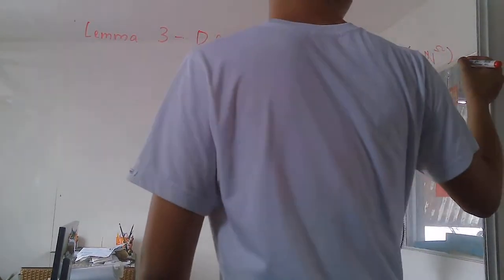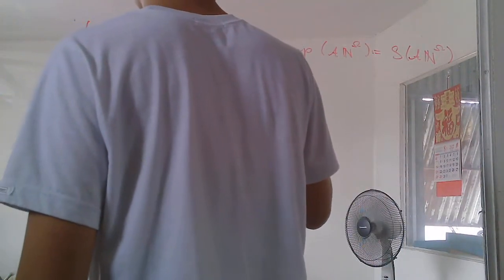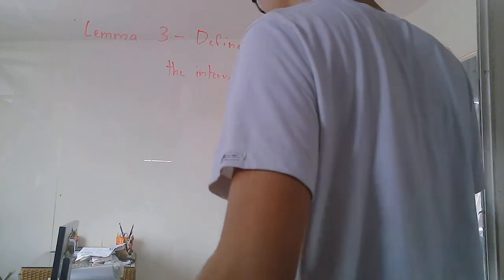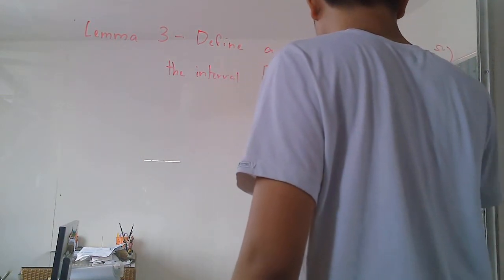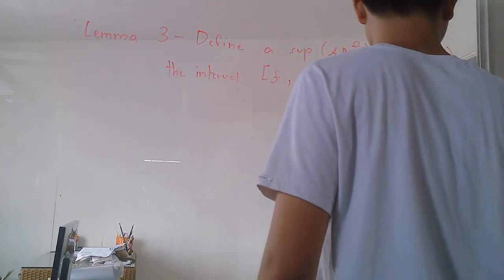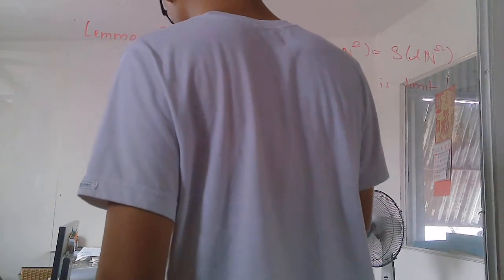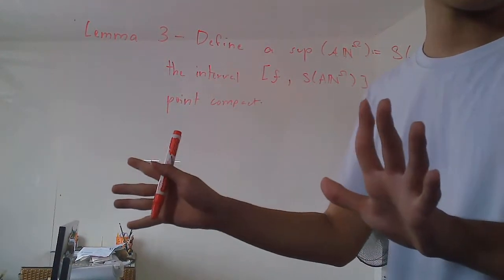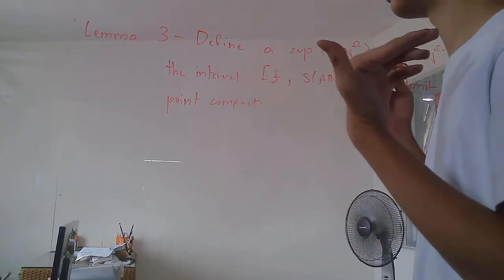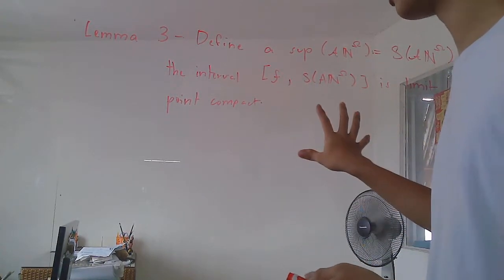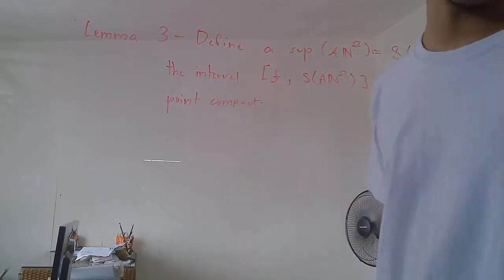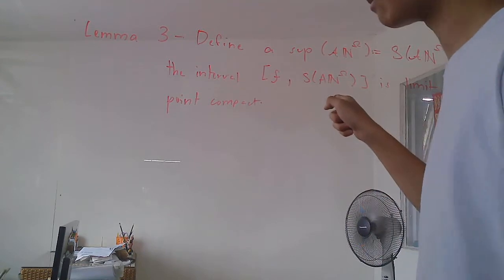Now the interval. The interval including the supremum, A_n omega, is limit point compact. And of course, it's compact because both the supremum and infimum for this interval are part of it. Because if one of them is not part, it's immediately not compact. That's a very simplified but intuitive way to think about compactness. If you're given an interval or a set, and the upper and lower bounds are not part of the set, it's not compact. But since both of the limits here, the infimum and the supremum, are part, then it's compact.